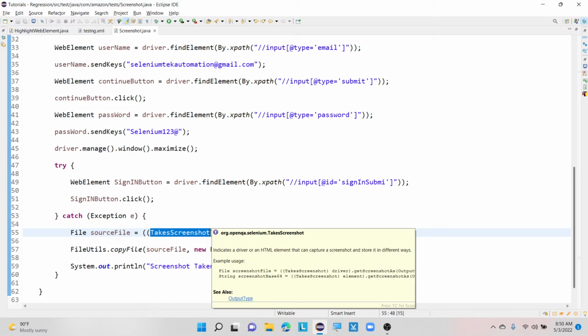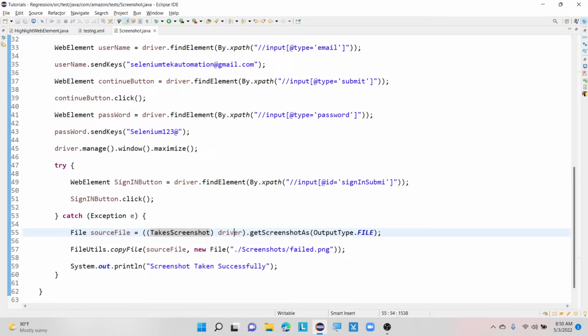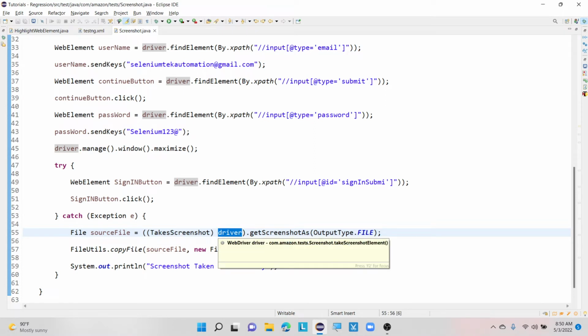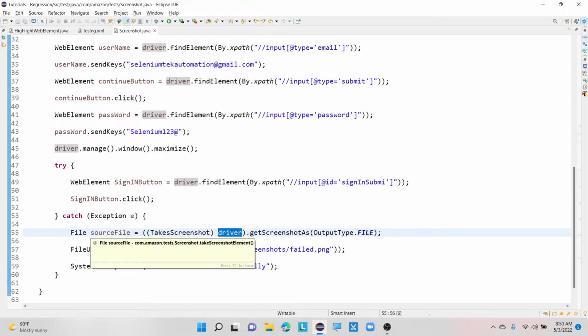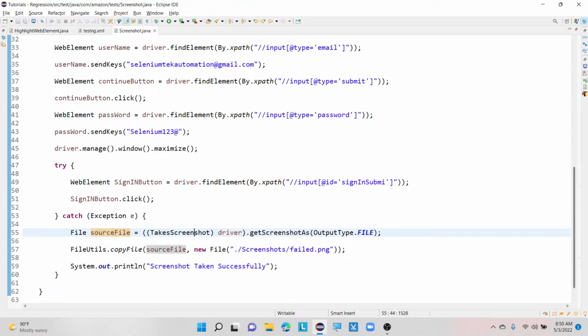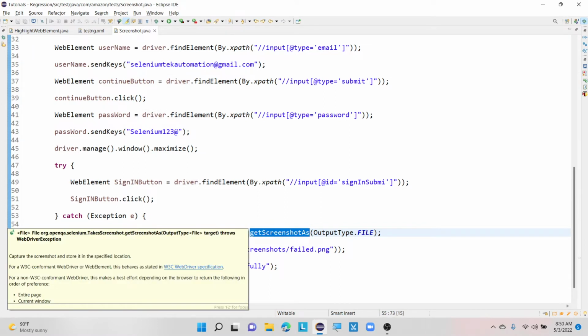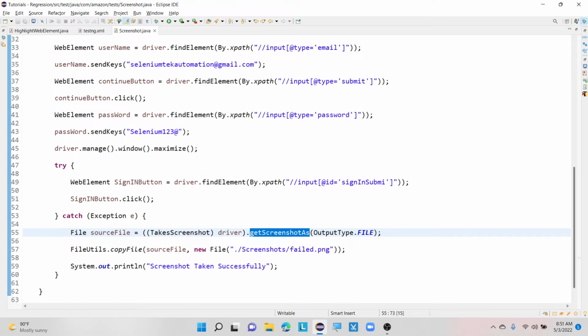That's why we are typecasting the driver reference. The syntax is: File sourceFile equals, TakesScreenshot, where I typecast the driver, and then I use the method called getScreenshotAs. Then I am going to store it in some location.